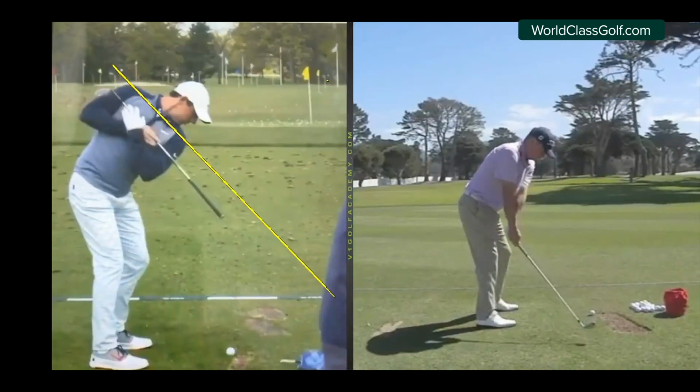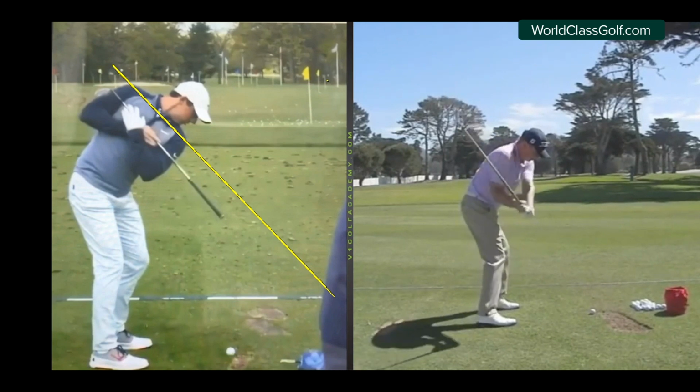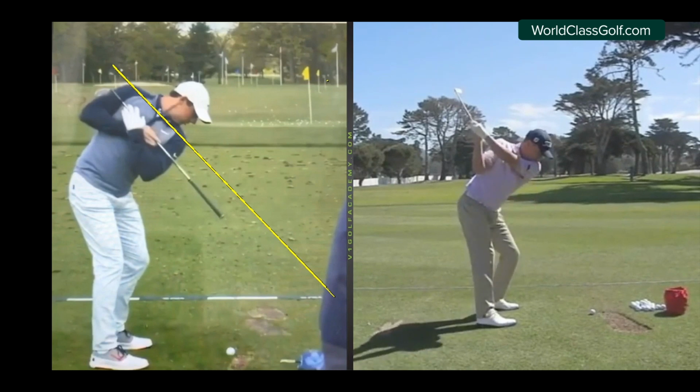Jason Dufner, and what a golf swing this guy's got. We can see that the shoulder plane down here is at 41 degrees, lead arm lower than that. And for a lot of these PGA players, these guys have the tendency to come in a little bit steep. So that's why they're swinging in this type of fashion. Like many other players around the world, they're struggling to come in a little bit steep.